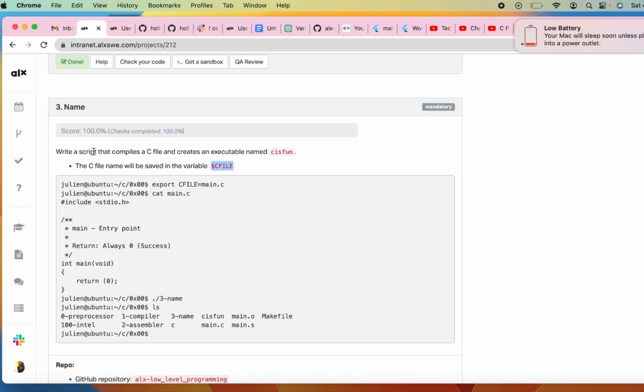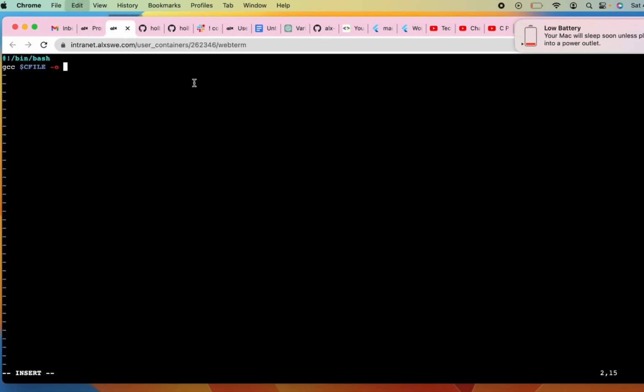Sorry. Write the script that compiles a C file and creates an executable named with this. Okay, this is where you want to save it. Copy it, go to here, then paste it, and that's all for this.